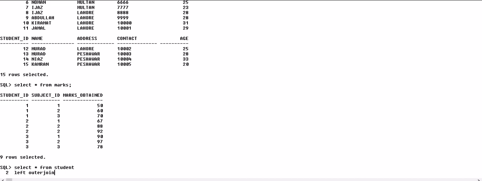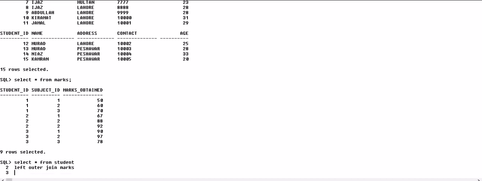Left outer join with the second table, which is marks, on student dot student id is equal to marks dot student id.